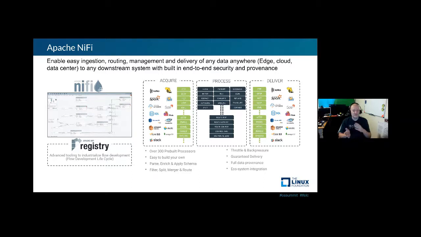And now under the covers, we've got 300 plus of these processors, plus hundreds more in the open source that you could just pull in yourself. One thing I wanted to add there is this is not a fragile system. It's designed to be clustered, scale up to hundreds of nodes, and support billions of events a second with guaranteed delivery. It's a nice system. And even though it does look like just a GUI, there is version control under that. So I need to make a flow to do something. I save my versions and then I could have a DevOps tool push that to another server or make that available in the open source for people to use. And I'll give you some of those flows in a link later so you could download some of mine that we're showing today and use them in your own environment.